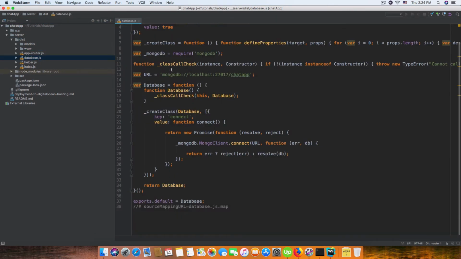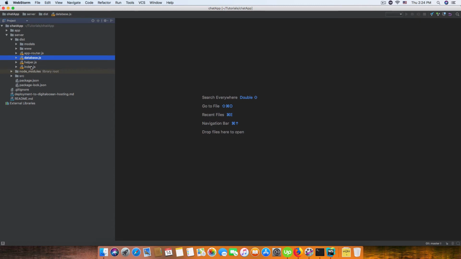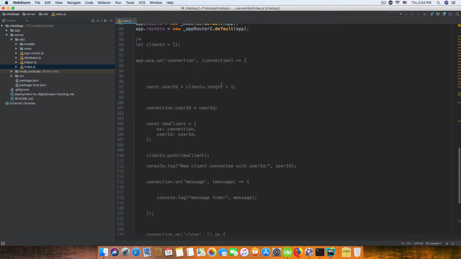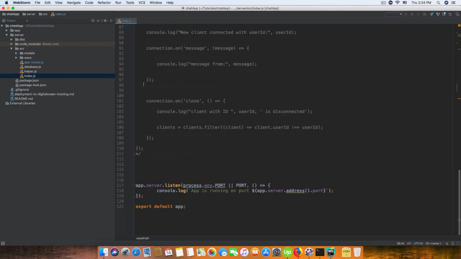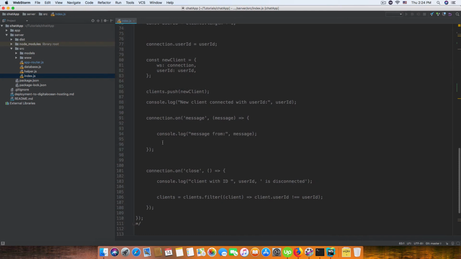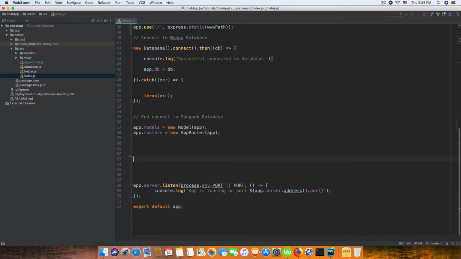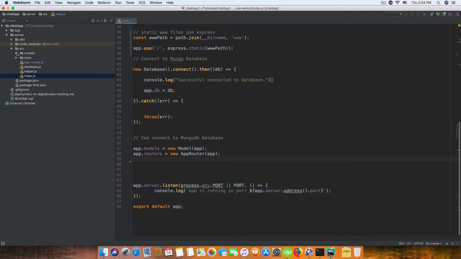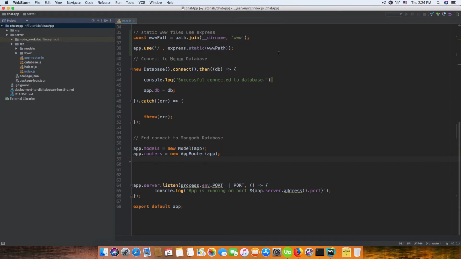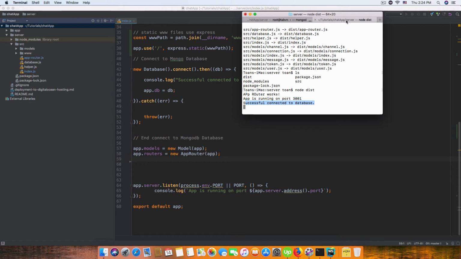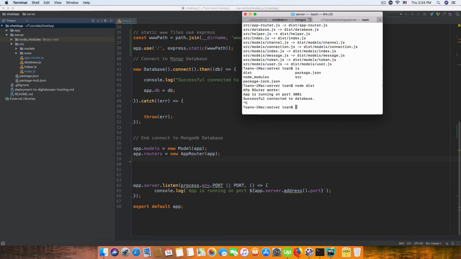So let's see the database file is changed. Everything's changed in the file, as you can see. So we got the index file added. I'm going to remove this, and now we don't need it anymore. So let's remove that and delete the dist folder, and we are going to rebuild it. Rebuild it by stopping again and npm run build.